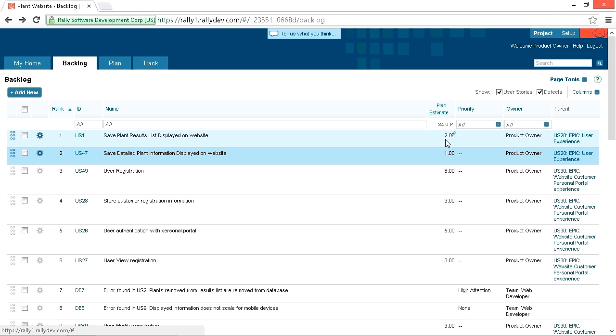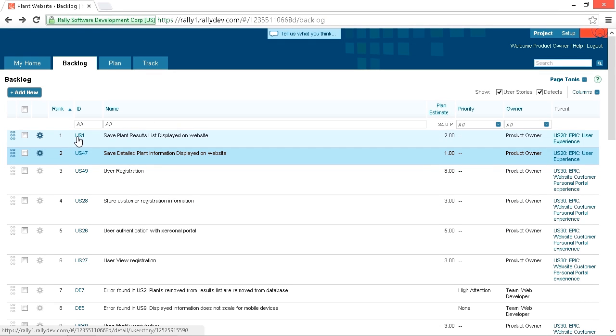The estimate can be in any increment the team selects, even something as simple as the numbers 1 through 5. Now, the effort expended by the team to put a relative estimate on a user story should be minimal, but all team members must agree on the estimate before it is recorded. Now, to give a good estimate, the team must understand the user story.